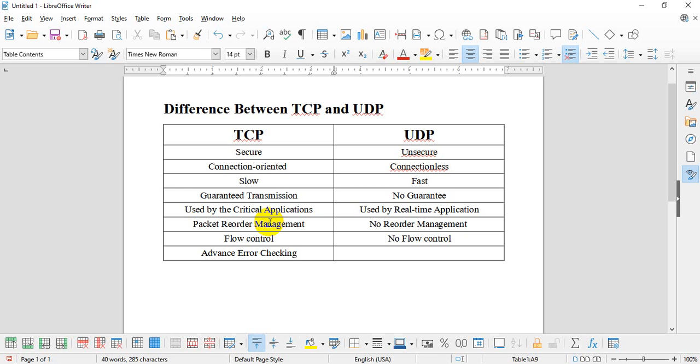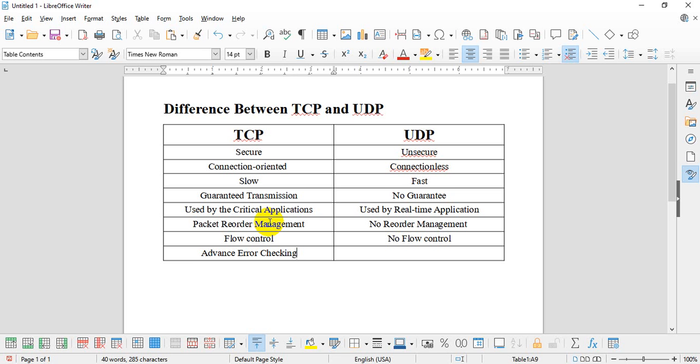That means any message sent by the sender must be received by the receiver exactly in the same manner. Okay, the same exact message. Like if the sender sent the message 1 2 3 4, the receiver must receive the message 1 2 3 4. If the sender sends 1 2 3 4, and the receiver receives 1 2 4, then 3 is missing on the receiver side.